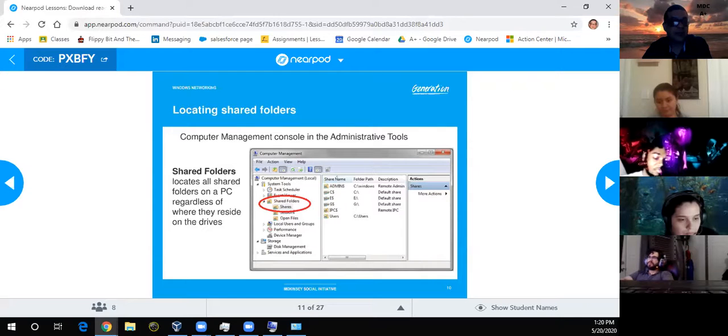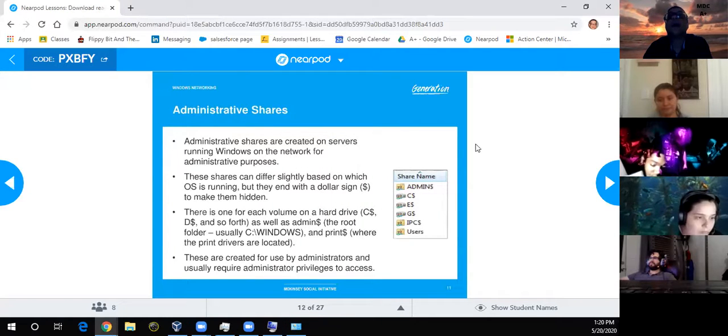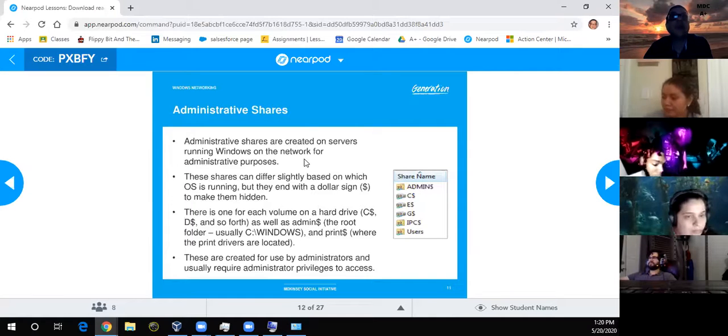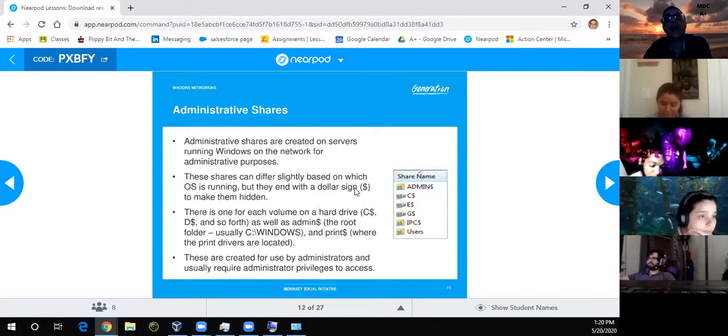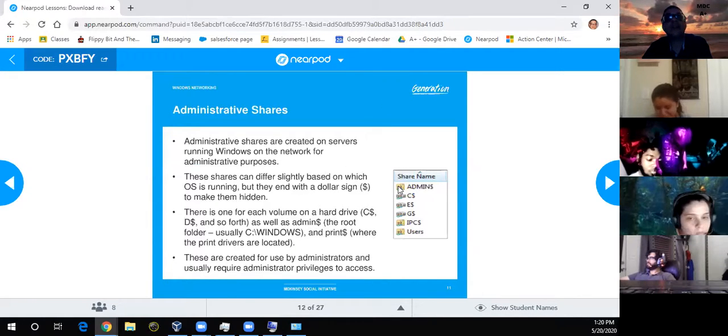Any questions or doubts? Administrative shares are created for servers running Windows networking administrative purposes, so for admins to be able to remotely go there. As I said, the shares on an OS, the root drive will have a $, making it hidden.